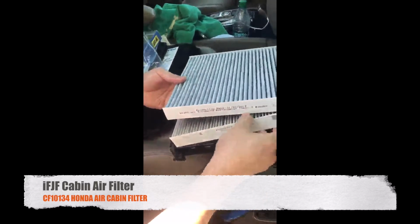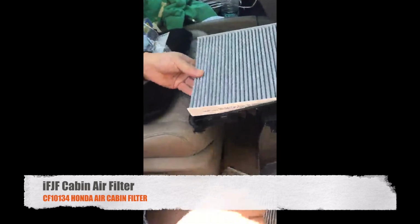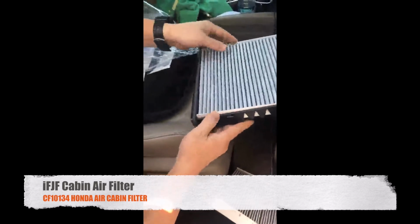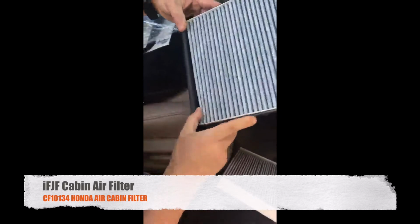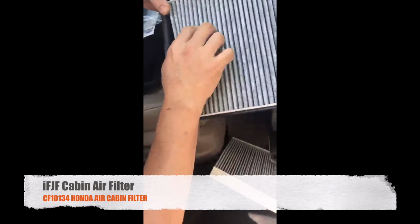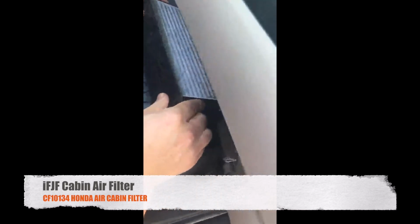There you go, the same thing. And there it goes. Yep, push it in. Then gently close that.